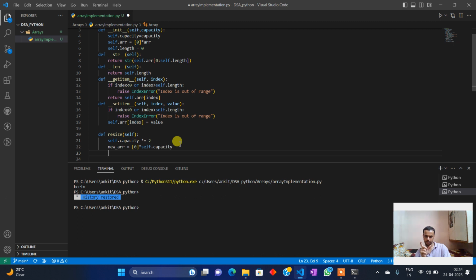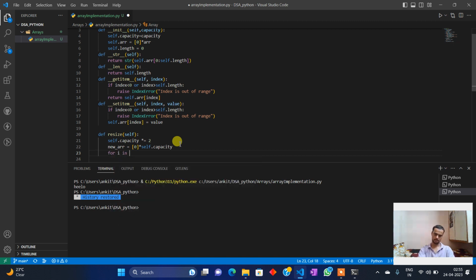The values of the old arrays are copied to the new storage location. So that old location with all the 8 bits full will be copied to the new location with 16 bits, and that old location will be deleted. So we have to copy the elements of the old array to the new array which is bigger.